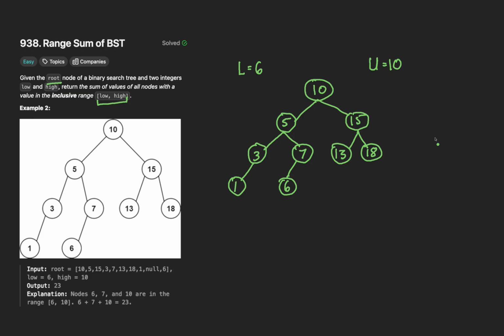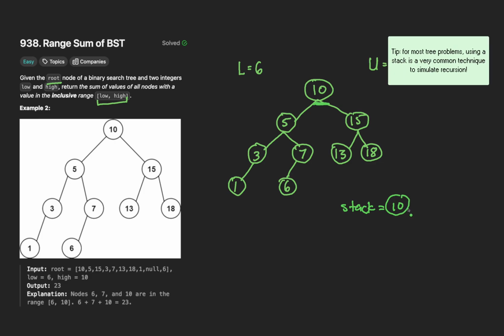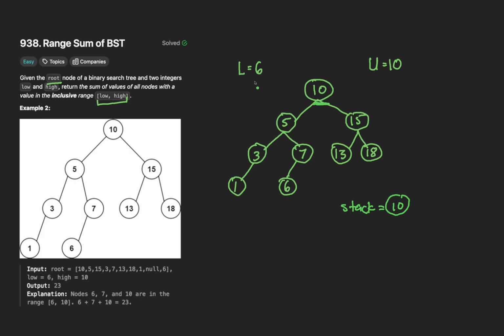So how do we do this? Let's walk through it. So to kick off our algorithm, I'm going to push the input root node, node 10, into a stack as to mimic backtracking in recursion. So here is that node. We ask the question, as always, is 10 in between our two boundaries? Yes, it is. We'll add it to sum. Once we do that, we can pop node 10 and see if we want to explore its children.